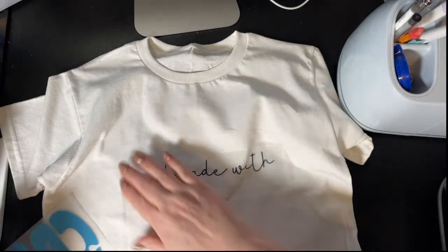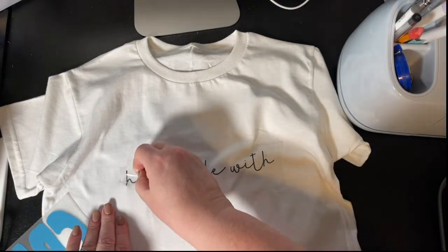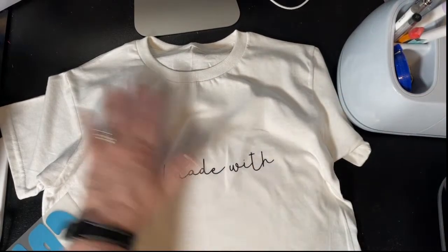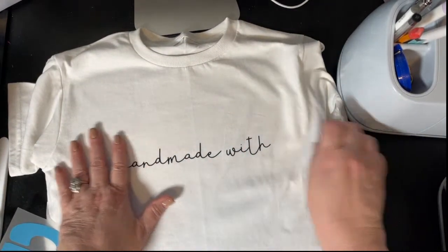And I barely made that with this small press. Like I said, I used my auto press for the first one that I did, and I'm loving it. I love this SISER.